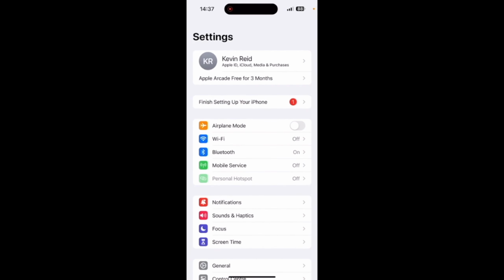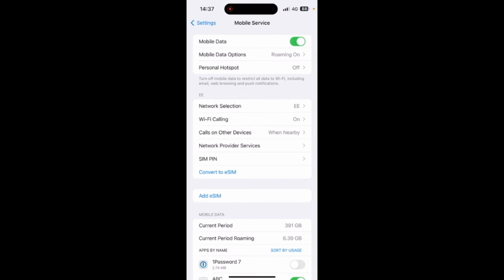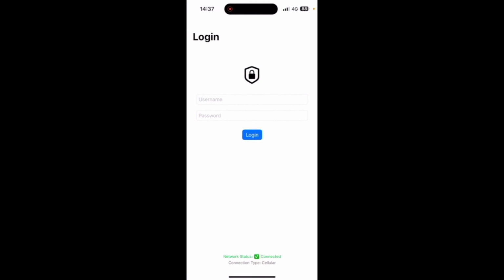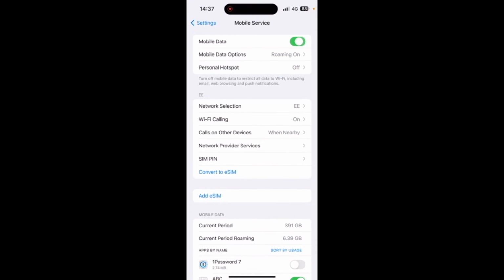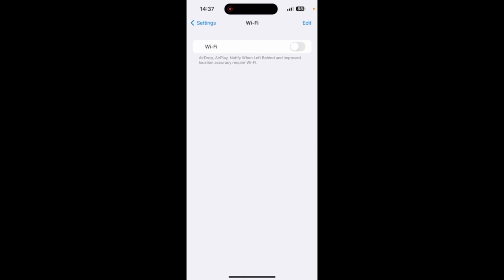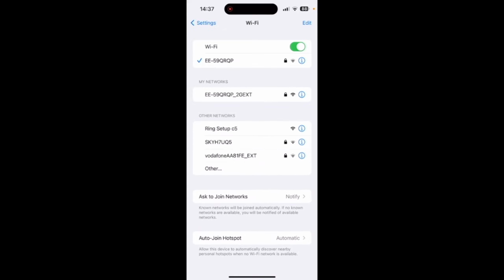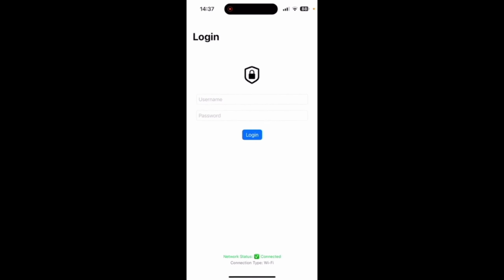And then if I go back again and change it to mobile data, you will see that the connection is now cellular as we're connected to mobile data for the internet. And then if I go back again and select Wi-Fi, you will see that we are now connected to Wi-Fi network. So this is the actual application that we'll be creating in this tutorial.